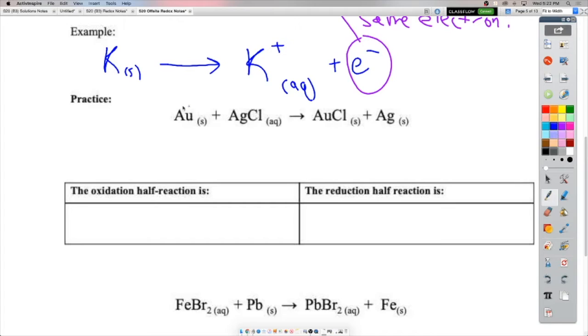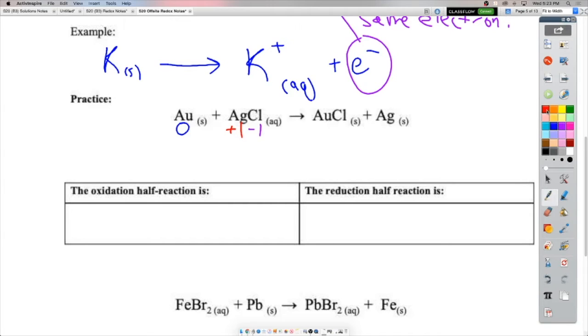Okay, so here we have gold, solid gold, okay, just a gold atom. And now we know all atoms have the same charge, and that charge is 0, right? And then the next character here is silver chloride, right? Now, this is part of a compound, an ionic compound. So if you're following along page 6, 7, your periodic table, like you should be, you'll notice that when silver is part of an ionic compound, it has a charge of +1. Now, chlorine, when it's part of an ionic compound, always has the same charge. It's always -1.